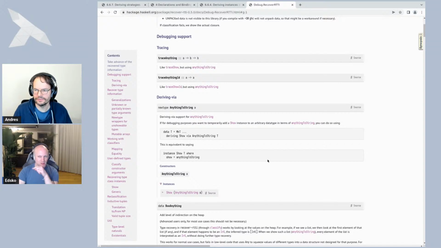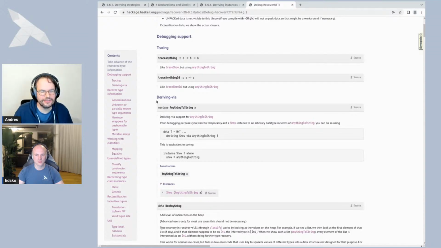You should not use that for other purposes, but for debugging it can be very useful. It directly inspects the heap in order to produce some textual output.